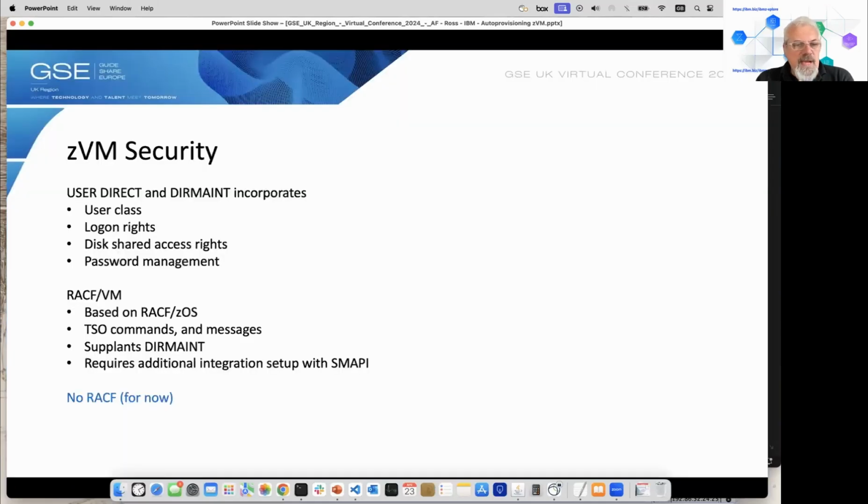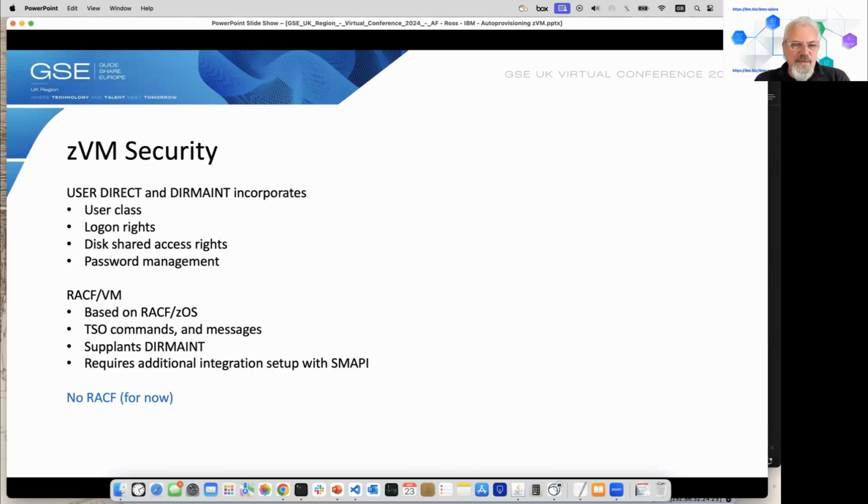So what we learned on the way, zVM security was the user directory and Dermate. We get user classes. We get the ability to have logon rights to run across different machines. So you can log on to another user as long as you're authorized to do so with your account, which means you can manage virtual machines. Those machines don't even have to have the ability to be logged on their own.